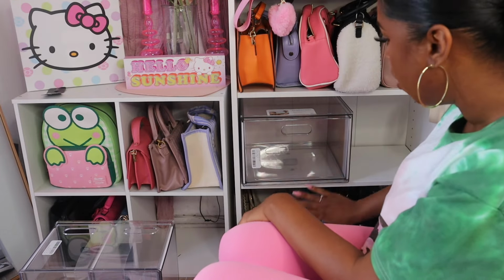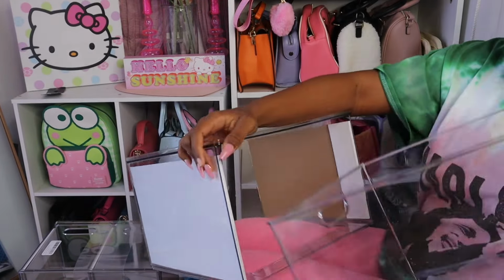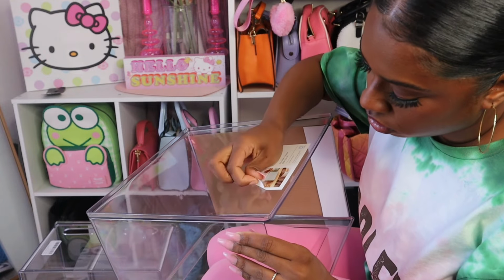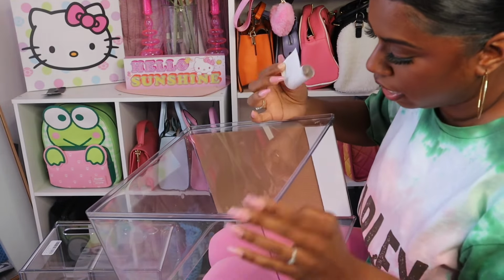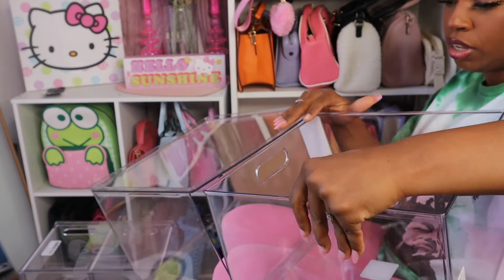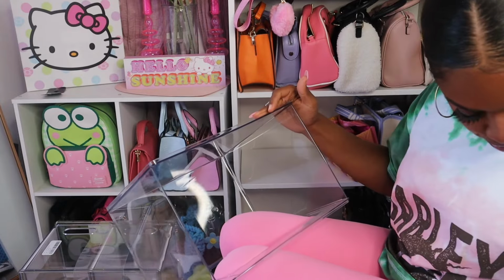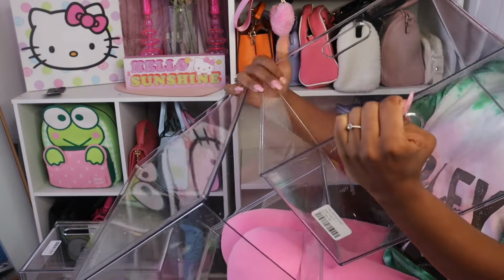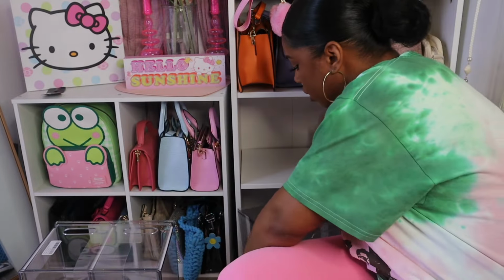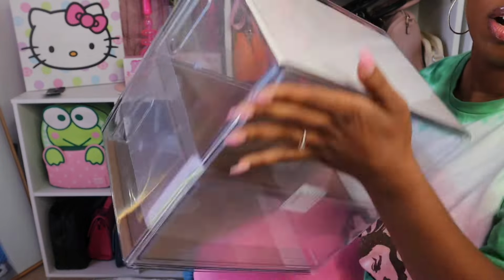Thinking I could just use these up and down, not side by side. And let me take out the little cardboard that comes in it. It comes with this little sticker on it. It's easy to peel off. Love that. But then I did a pickup order and they put my pickup order sticker on the plastic and that's not easy to take off. So what was that about, Target? Oh, I still have another piece of cardboard in here. Okay. Maybe I can just flip it to the back. Yeah. That's what I'm gonna do. Okay. So that one's gonna go down here, and then this one I haven't even opened yet. So let's take the plastic off of this one.